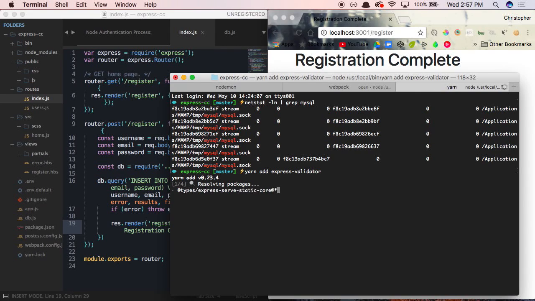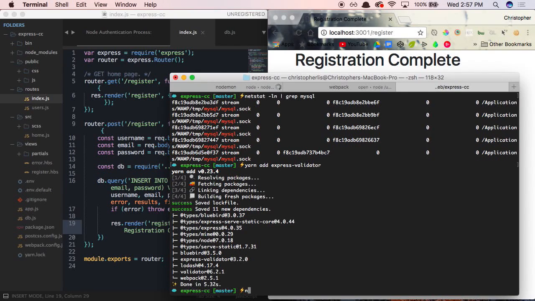Go ahead and submit that and let it run. It should be pretty quick. And to install this with npm, you're going to say npm install express-validator. And then you're going to add a --save tag because npm doesn't save things to your package.json file automatically like yarn does, but this will still do the exact same thing as long as you add the --save.